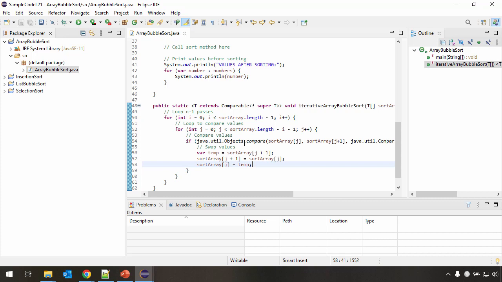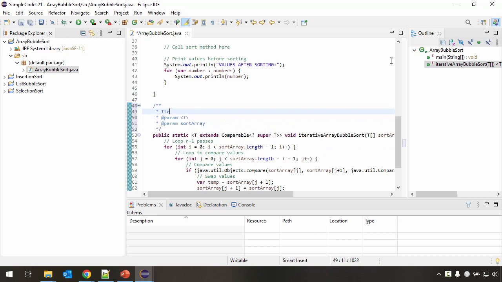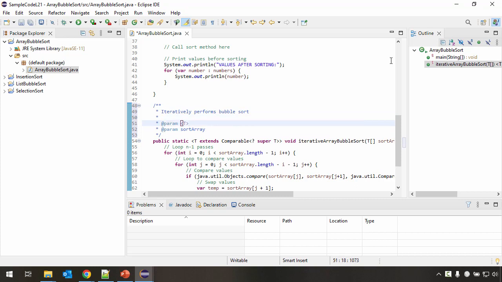And we'll just do this until we have n-1 passes, and at that point, everything will appear in sorted order. Let's go ahead and provide some JavaDoc for this method. So we're going to say it iteratively performs bubble sort. Our param T here is the type of data being sorted, and our sortArray is going to be the array being sorted.